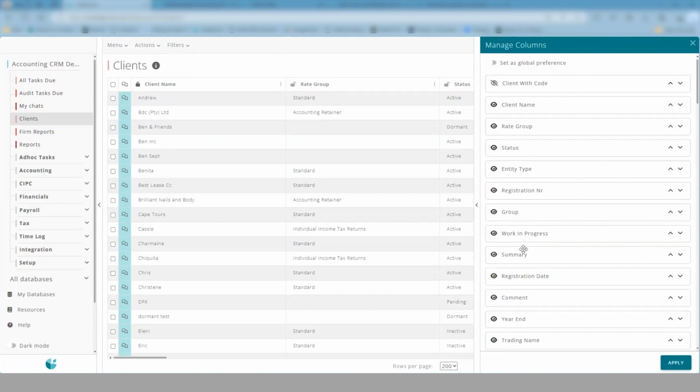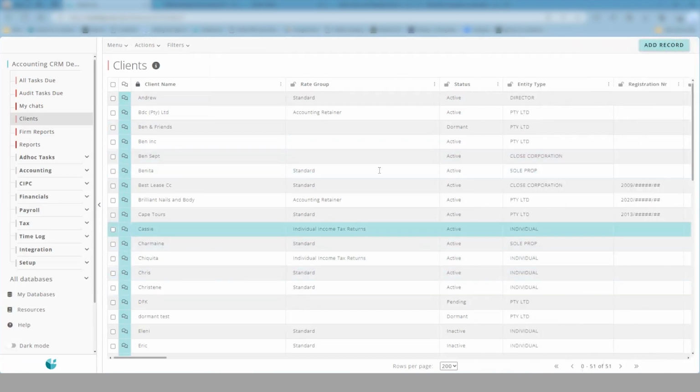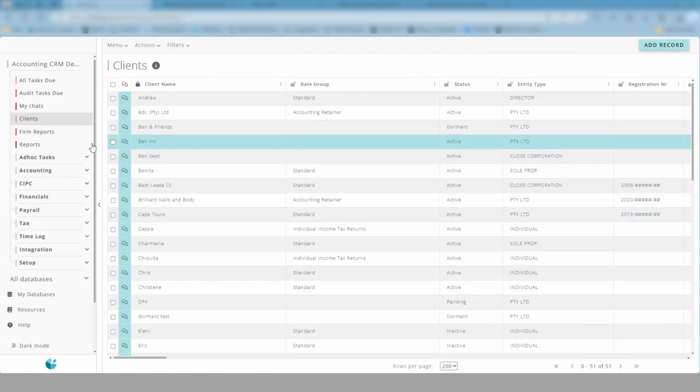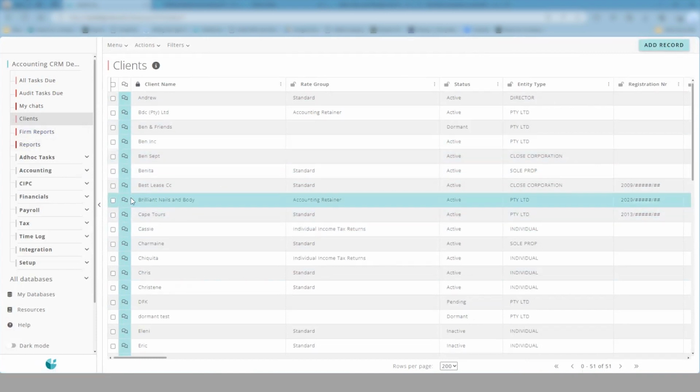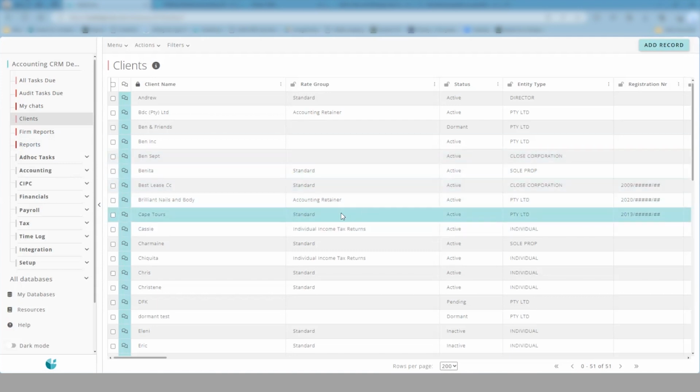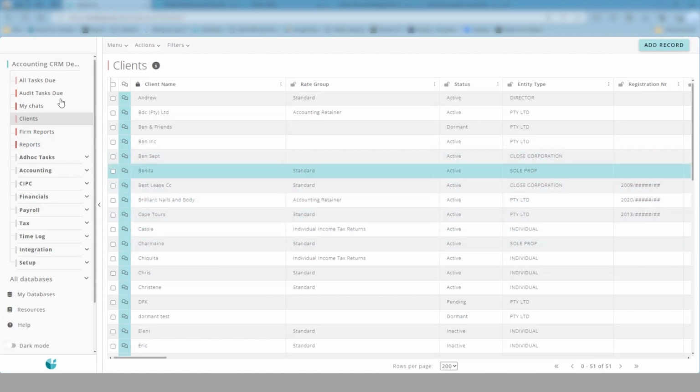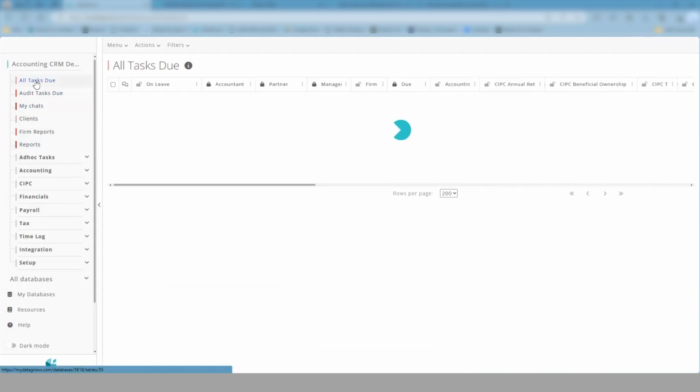So it does help in the sense that you can customize what you see and how the tables are laid out in Data Grows.